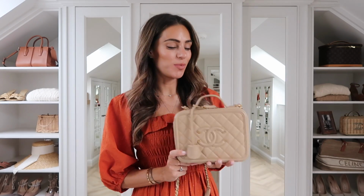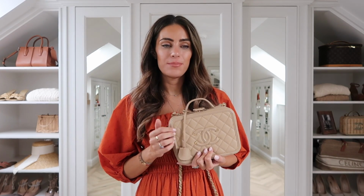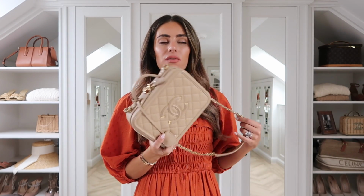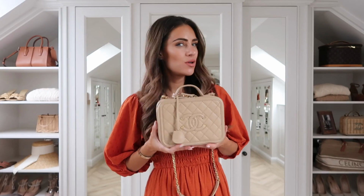Next up, we have my first Chanel lunchbox, otherwise known as the Chanel Vanity case. And this bag has had some wear, but not great amounts of wear. I think this bag has even made my worst purchases list when I do the yearly edits of those, but I'm not selling it yet. I did think about it, but I'm not, and I don't know why. There's something about this bag that just doesn't let me sell it.